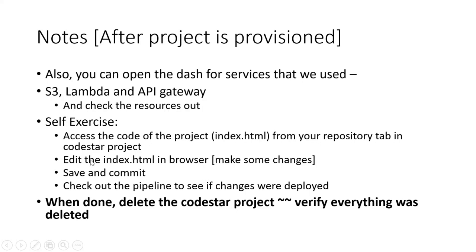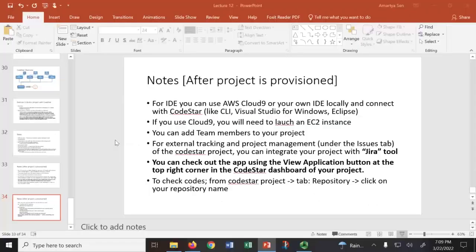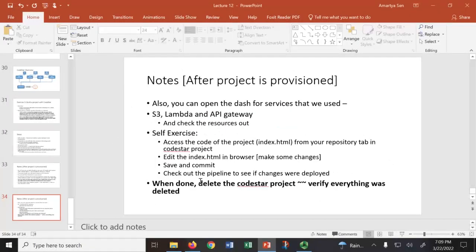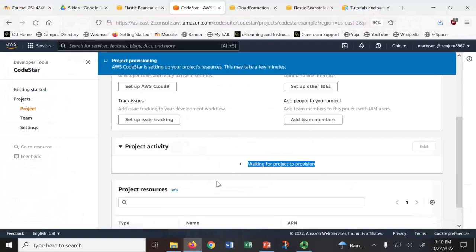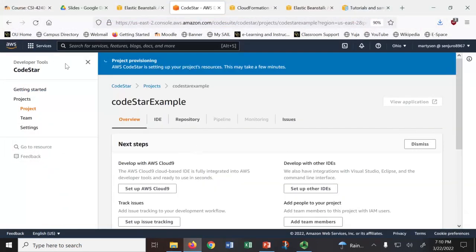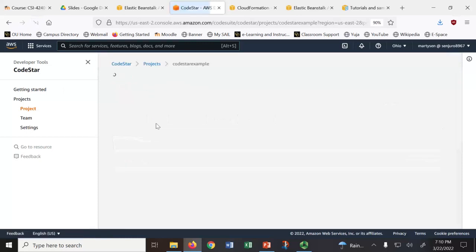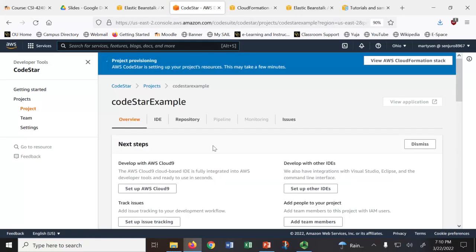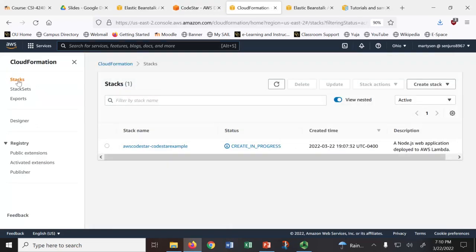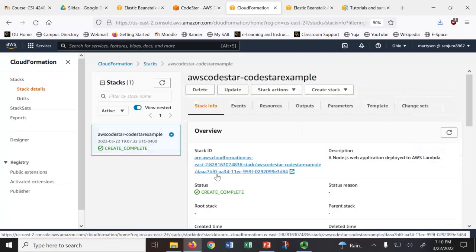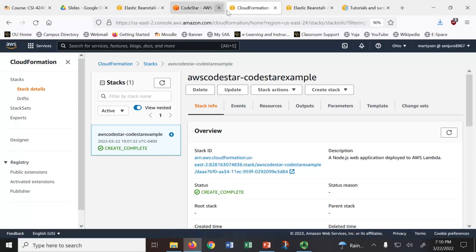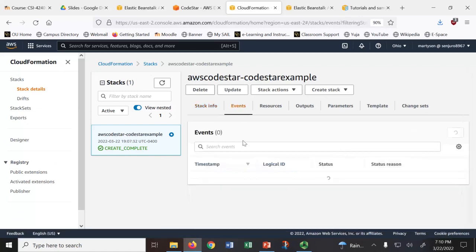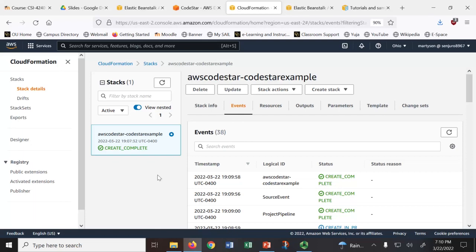So the next thing that you want to do, I don't know, has it been provisioned for anybody? The CodeStar project, you can check it. Okay, so here I'm looking at this from CloudFormation. In CloudFormation I'm essentially looking at events, so it's still not done. It has just gone through one phase. It still needs to do more. So it's still going to take some time.